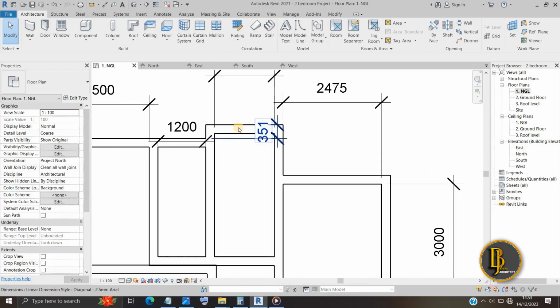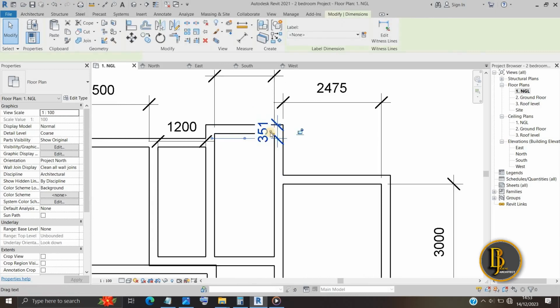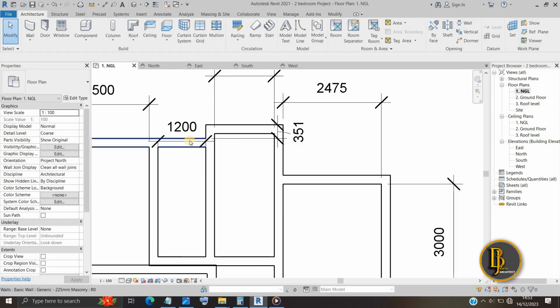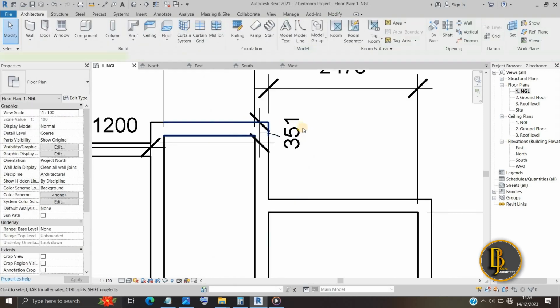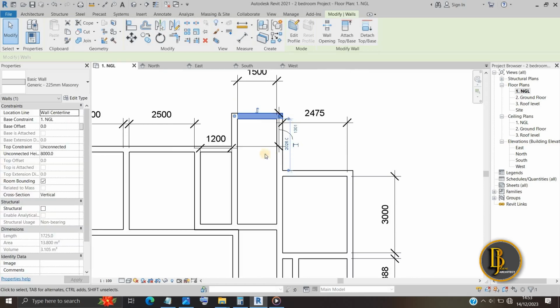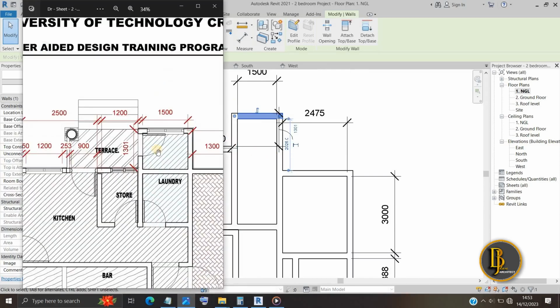So in order for us to edit this dimension, because this dimension, let me shift this, because this dimension is from here, the top of this to this top of this point. So when I click here, I can edit this particular dimension here. Understand? So let's change this to 1301. Enter. Now I've shifted our laundry wall upwards. So this laundry wall I'm having here has shifted upwards. So that's it.